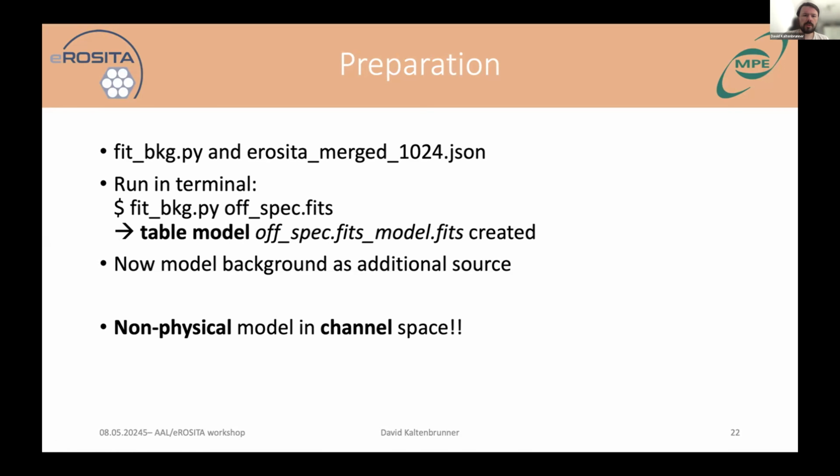And then in order to fit for this normalization, in addition to the source spectrum, what we need to do is to add this spectrum when fitting with BXA.